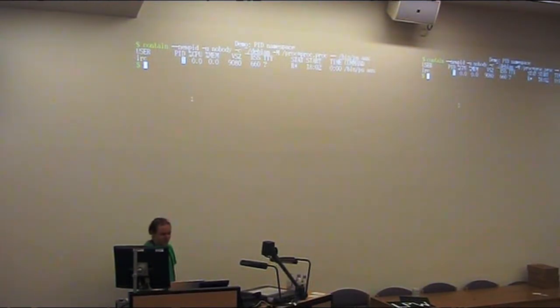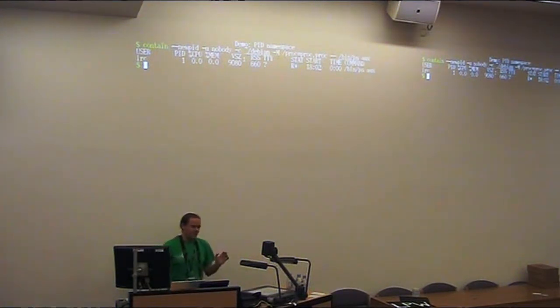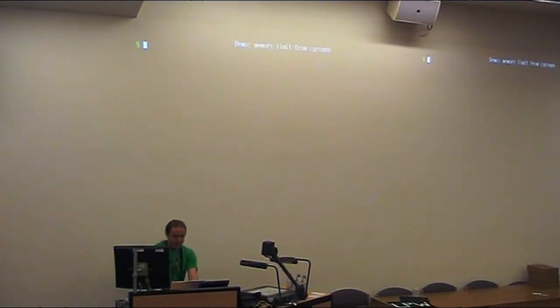Now, it's actually not constrained by anything else, so it can still see the rest of the file system, except it can't because this option means chroot. So it's a bit like it's using chroot, and it's also not letting it access the normal process IDs. But it can still access the network. So there are still some things you can do to escape this. There are actually a few other namespaces.